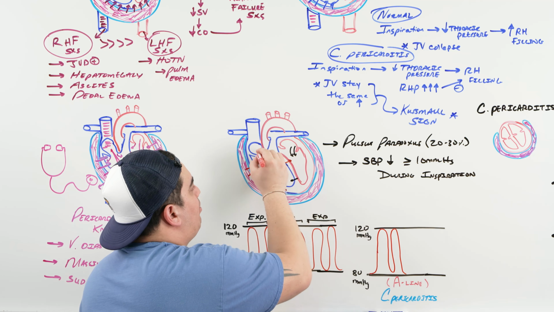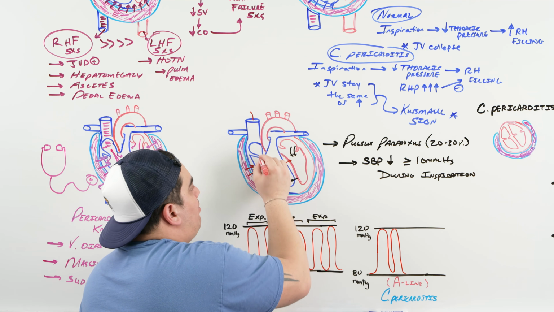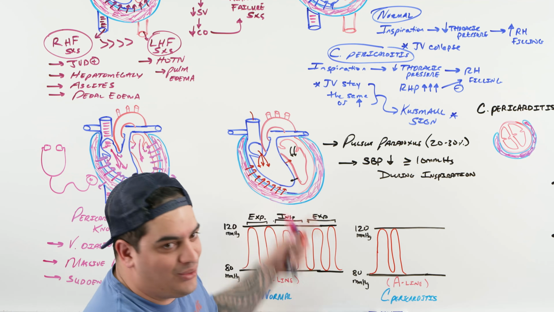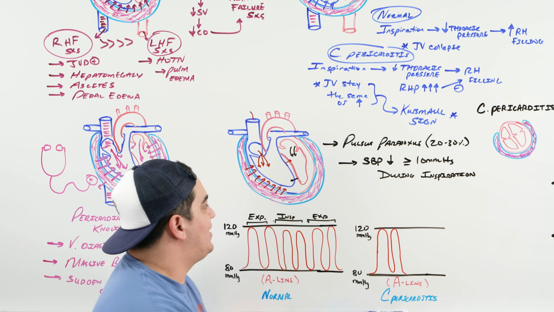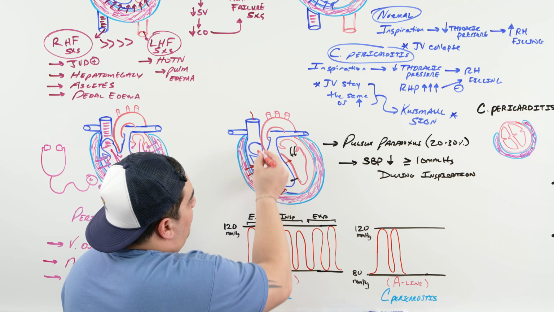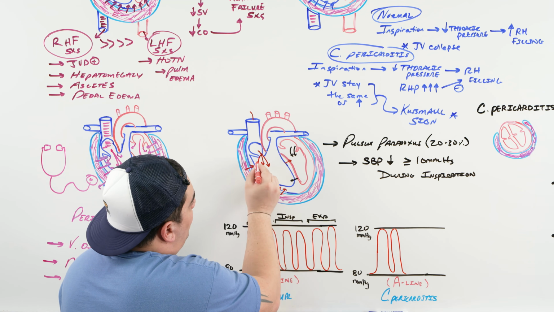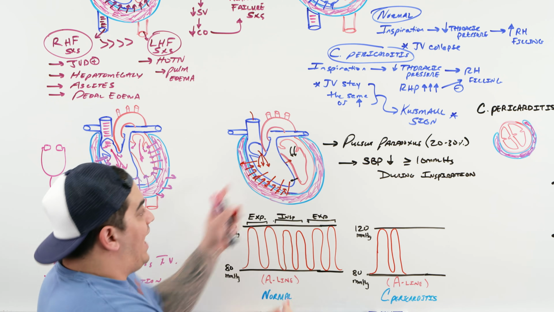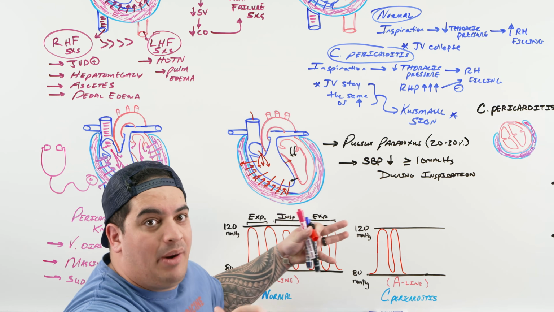So you take a deep breath in. When you take a deep breath in, it tries to push some of this blood into the ventricle during the early stages of diastole. And what happens is, again, what would you want to happen? If blood is coming into this ventricle, you would want it to expand in all directions. This is what you would want to happen, to expand outwards into the pericardium.